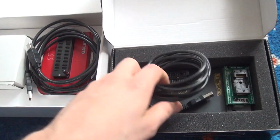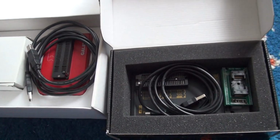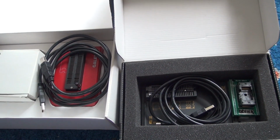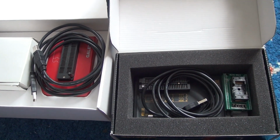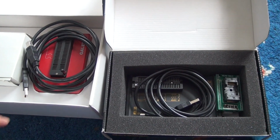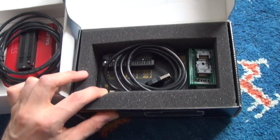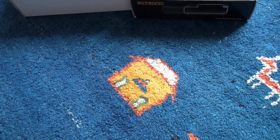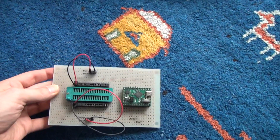These have very broad support, lists with tons and tons of parts. But in my case here, these parts are just too old. They are not supported by this, so no chance with that either. So I came up with my own little reader.